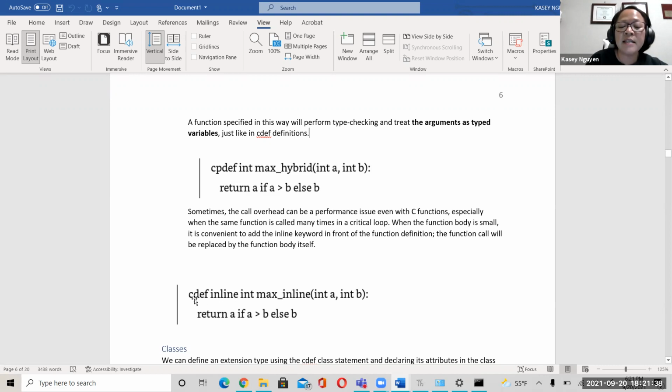In this case, we're just defining a function for our max inline, and we would return a if a else b. So you can do a cpdef and then your function with the type, or you can do cdef and then the function and the type.